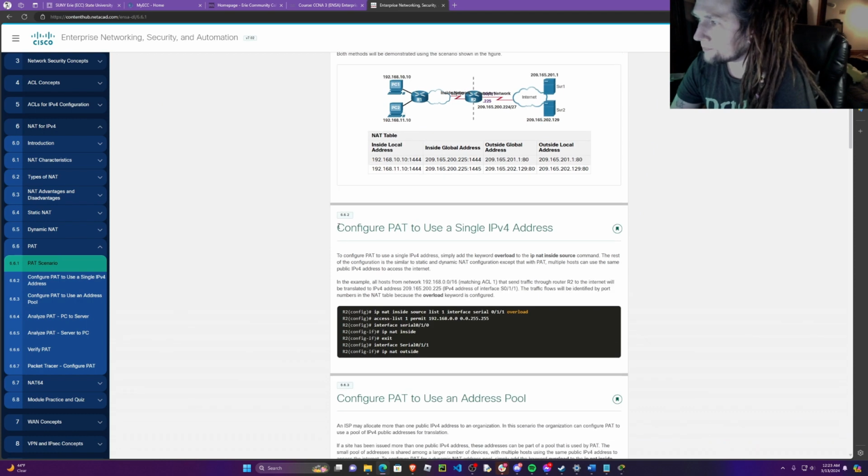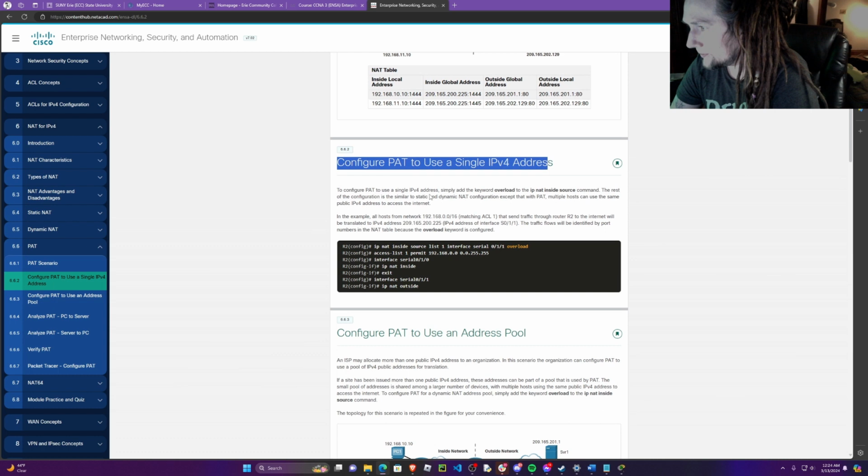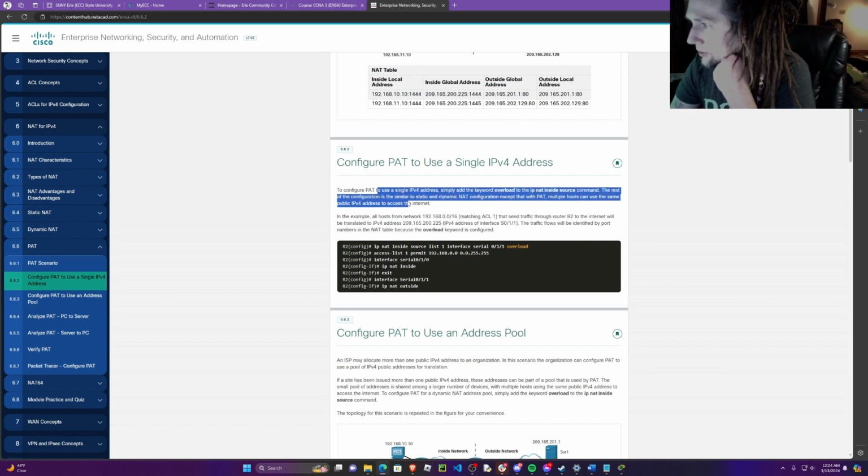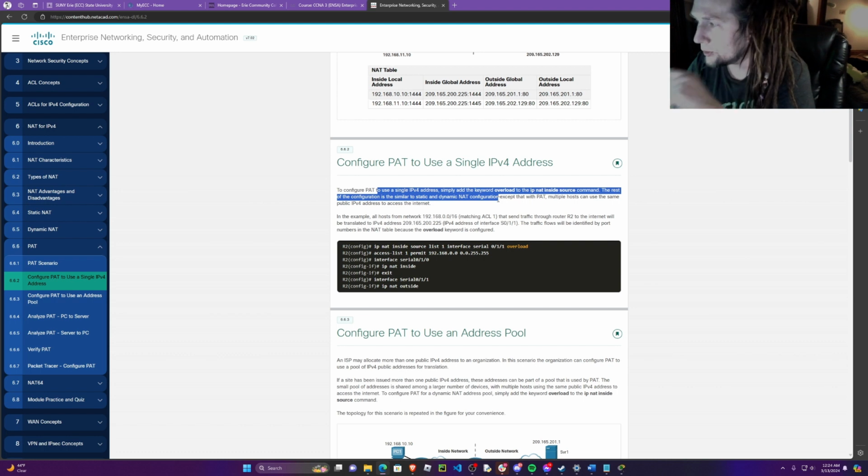In 6.6.2, we're going to talk about configuring PAT to use a single IPv4 address. To configure PAT to use a single address, simply add the keyword overload to the ip nat inside source command, which we did in the last two labs and discussed earlier. The rest of the configuration is similar to static or dynamic NAT configuration, except that with PAT, multiple hosts can use the same public IPv4 address to access the internet.